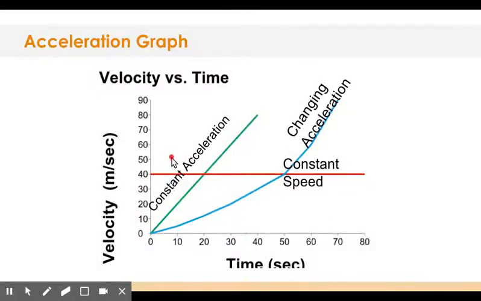So here are different accelerations happening on this graph. We have velocity on the side, on the y, time on the x. See a straight line. It's constant acceleration. It's going up at the same speed the whole way. All right, or the same acceleration, I'm sorry. It goes up the same acceleration the whole way. A straight line is a constant speed. That's where it's the same speed all the way across. And then a change in acceleration is going to be this curved line here.